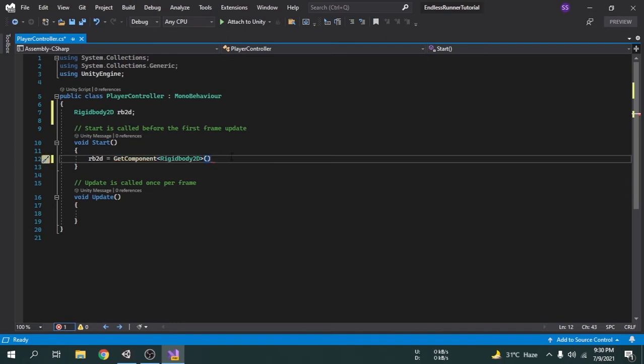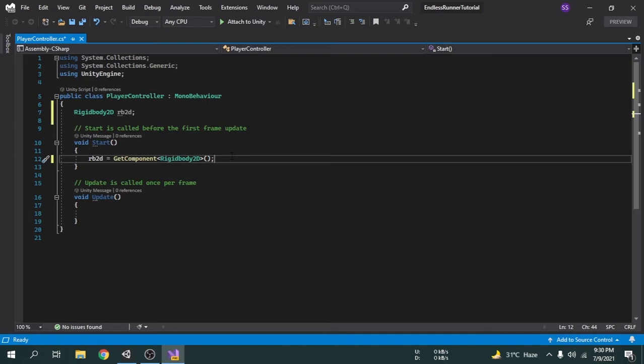Don't forget to type the semicolon to complete the line. There you can see two arrow signs and brackets. They are part of the rules as we are coding in the C# programming language. You don't have to memorize those things, by the way. However, just by this line of code, we have got the Rigidbody2D component. Now we would be able to use this component to run the player.